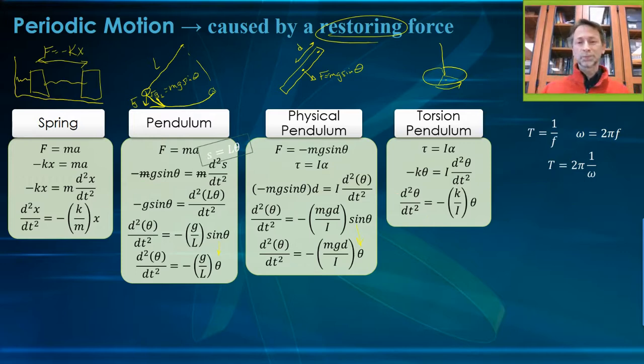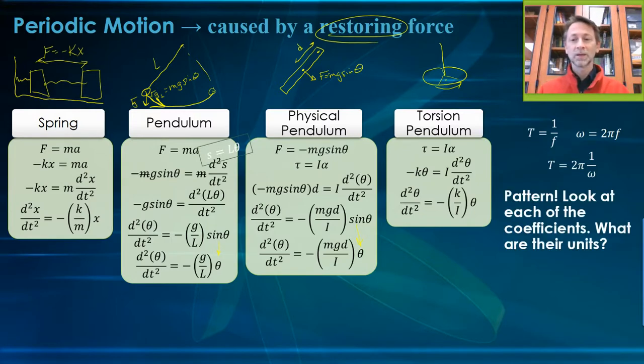Now, I want to kind of circle the wagons here and go back to an idea that we had a while ago. Just to refresh your memory, remember that the period is equal to 1 over the frequency. And then angular frequency is 2 pi times the linear frequency. Okay, now you might say, well, look, who really cares? But if I combine these two, I get 2 pi times 1 over omega. And that should start looking familiar to you, especially since we just derived the period of a pendulum and got an equation for that.